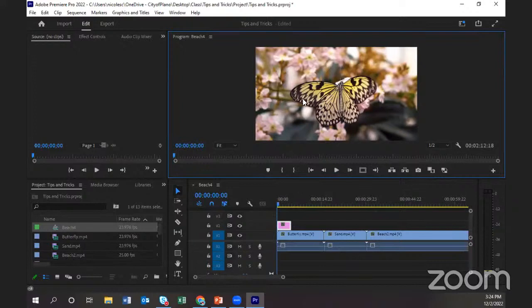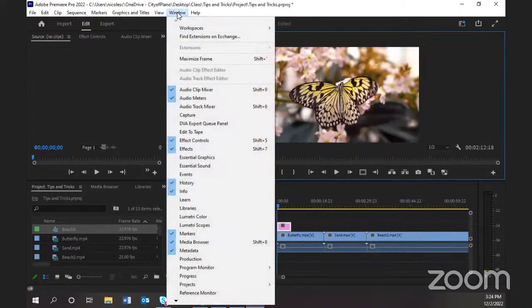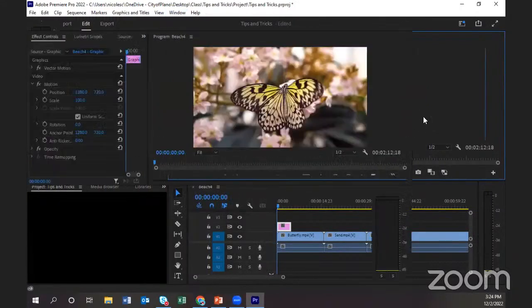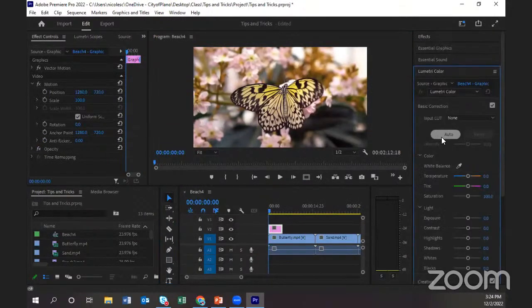Let's see if at least our Lumetri color panel one will work for us. If I can't show you guys any of the keyboard shortcuts, it's going to be a little disappointing. So to get our Lumetri color here quickly, I'm going to hop to workspaces and go to effects. And that's going to bring up our effects panel over here. And one of our options there is Lumetri color. So I'm going to go ahead and select that.